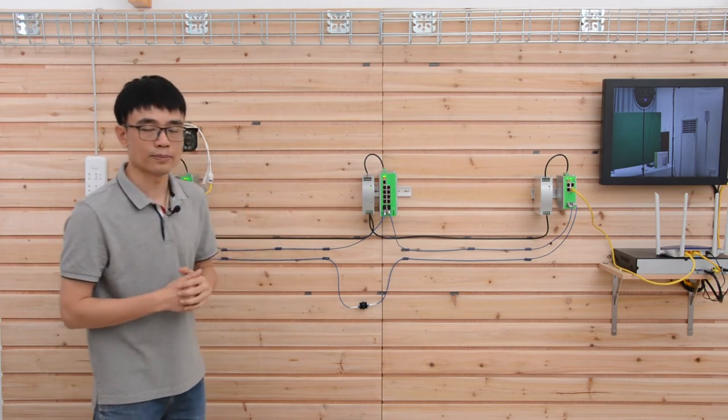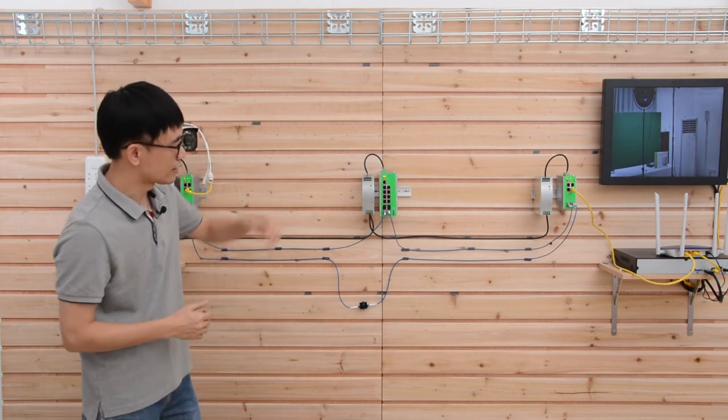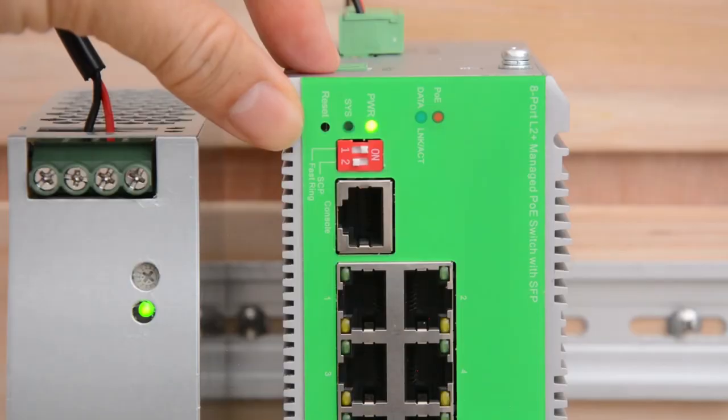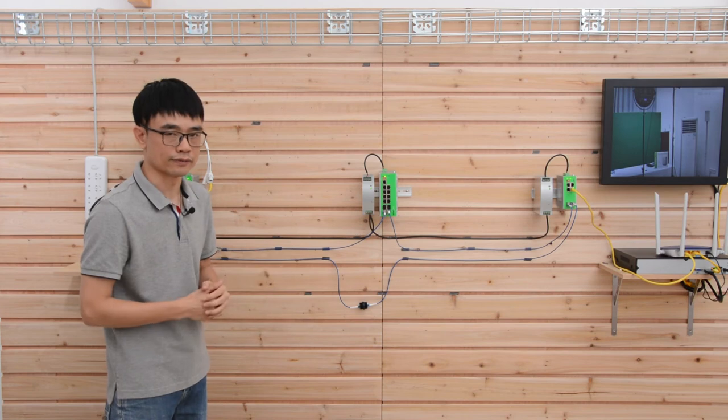In order to turn on ERPS, we can log into this switch. This is the L2 Plus managed switch. We can configure which port to run the ERPS. Or you can simply just turn on the fast ring. There's no need for configuration. It will detect the ERPS and keep it running.